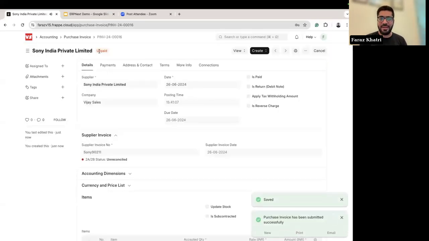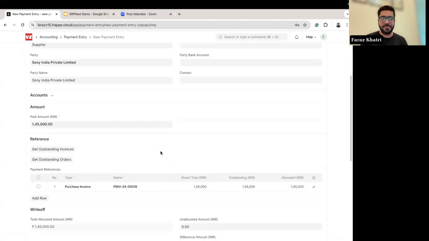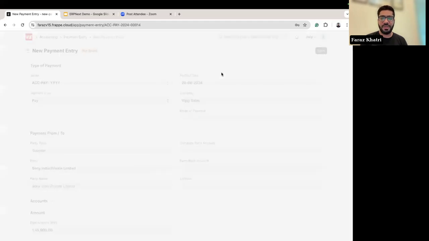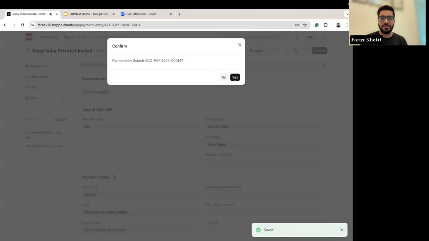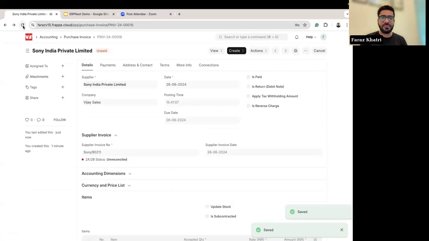Now it's unpaid, right? Within the system, you can do bulk payments to Sony, multiple invoices paid at once, or just clear the payment for this one. So I can just do a payment entry, right? And just click on save and submit. It's paid. Now if you go back, let me do a quick reload.